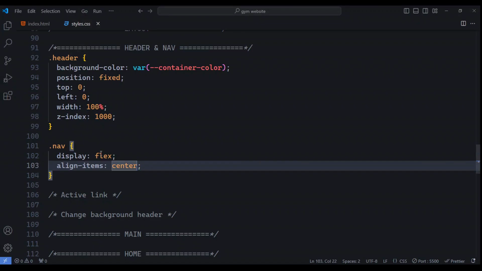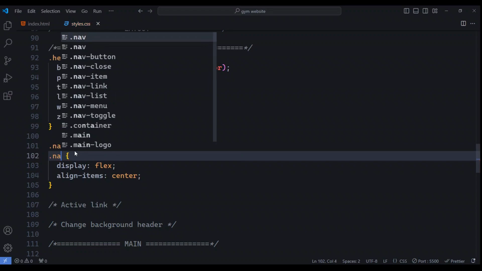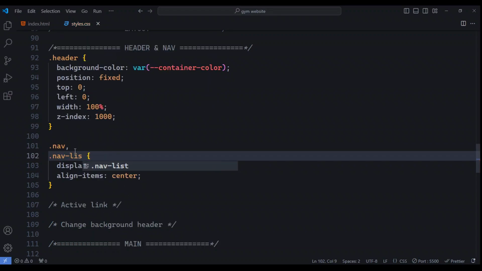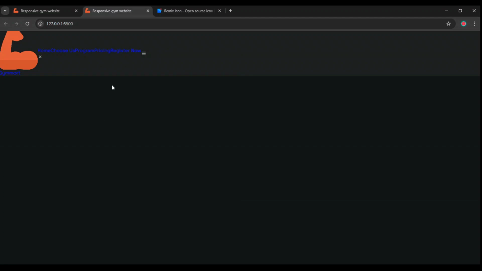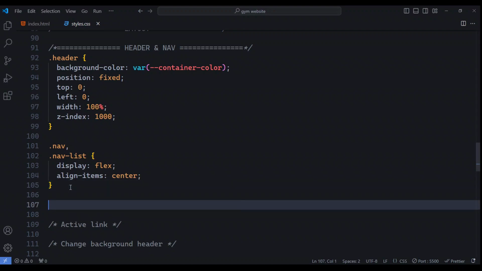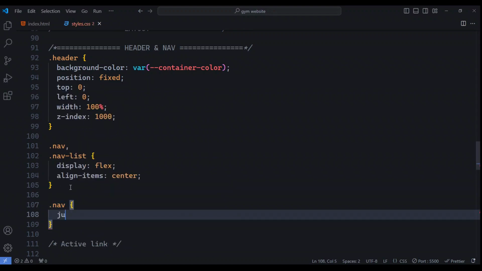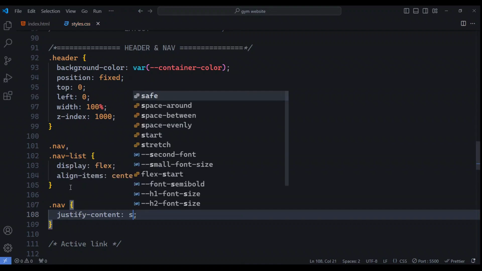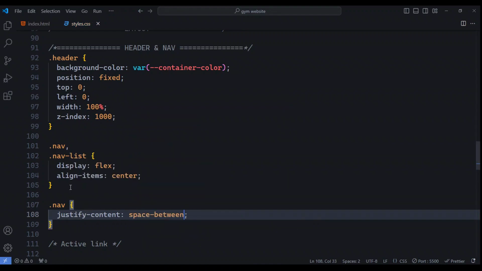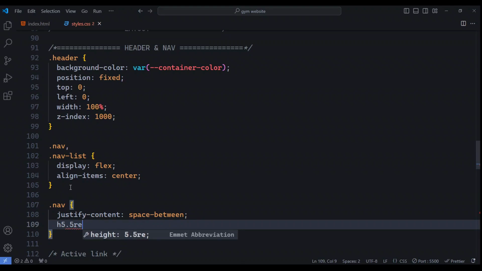To align the links, we will use the same properties, so select the nav list class as well here. Then select the nav class again. Here first, set justify content to space between. Then set its height to 5.5 rem.